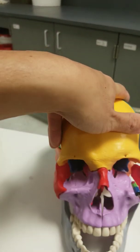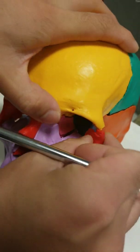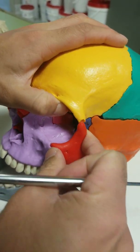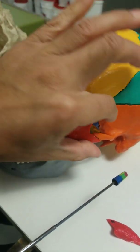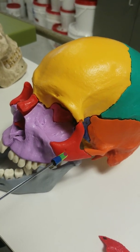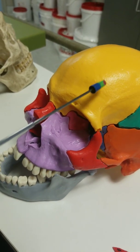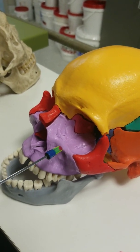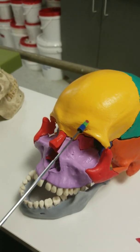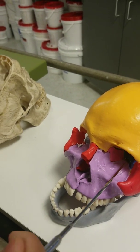On the lateral portion, we've got the zygomatic bone. Zygo means to join together, to yoke. So think of two oxen yoked together by some wooden device. This is the zygomatic bone. This is what creates most of the pointy part of your cheekbone. It is connected to the temporal bone, the frontal, and the maxilla, as well as the sphenoid a little bit here. So once again, frontal, zygomatic, maxilla, lacrimal, ethmoid, sphenoid.